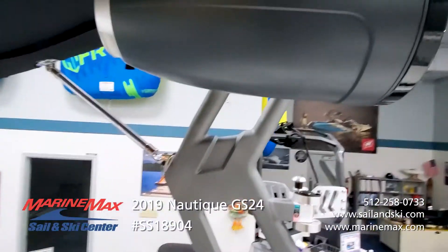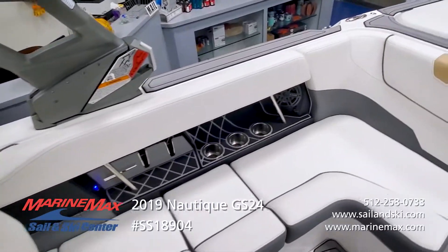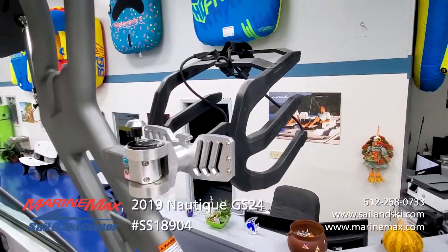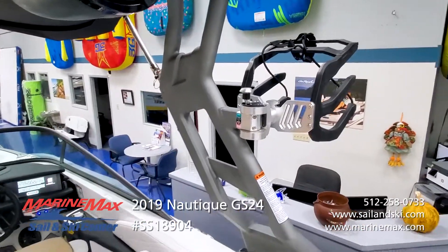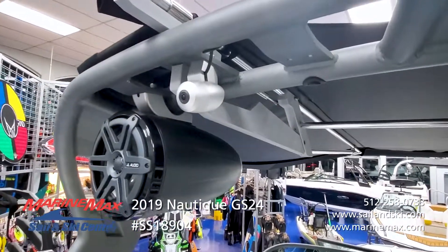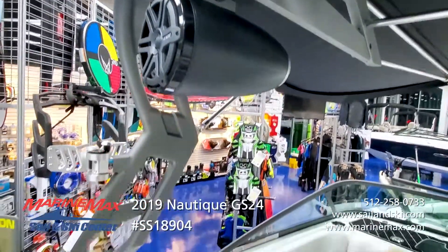The tower speakers have a built-in LED dome light which is nice at night time, lighting up the interior of the boat in addition to the courtesy lights. The swivel board racks accommodate surfers and wakeboards, easily rotating in for loading and unloading or entry into a dock. There's also an optional Nautique awareness camera giving a bird's-eye view for great visibility behind and beside the boat — a nice safety feature.